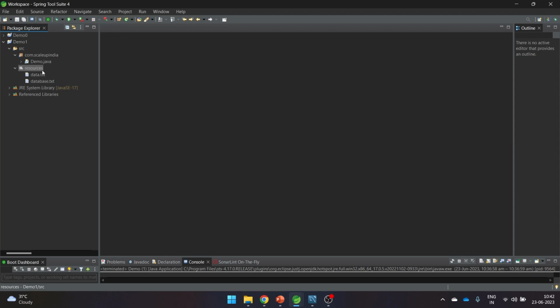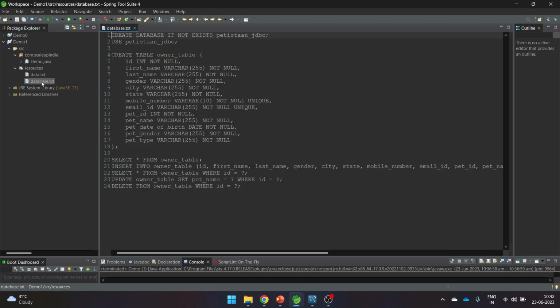Whenever I create any project, I create a resources folder, and there I have something like this. I keep all my SQL statements and all the things which I feel I will be using there, so that again and again I don't need to write from scratch or search on Google. I can just reuse that at any point of time. Also, it will be beneficial when I load these demos on GitHub and you download them, you can get the same thing and make use of this.